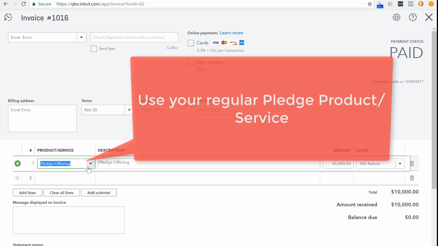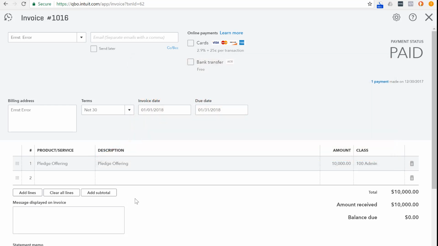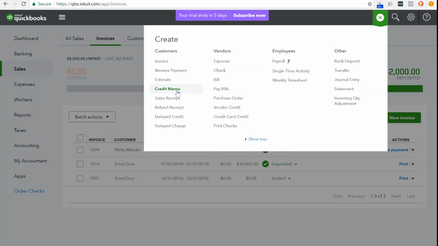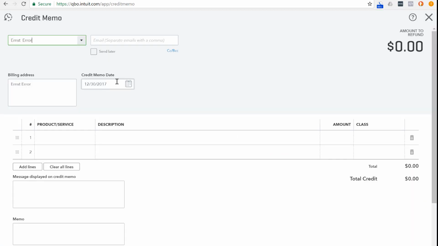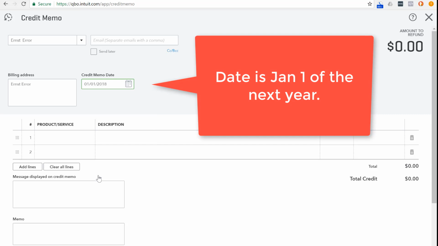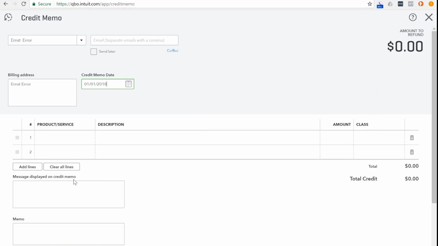Now keep in mind, this is the normal place you would put your pledge offerings. You could put his in just like you do everybody else's. And once it gets in there, then he's going to show a $10,000 balance. But we know he doesn't have that balance. So next we're going to issue him a credit memo. So under customer, create customers and credit memo. You go into Earnest for our credit memo. We want to make sure the date is the new year. I'd like to make it also January 1, so it ties to the other amount we had.